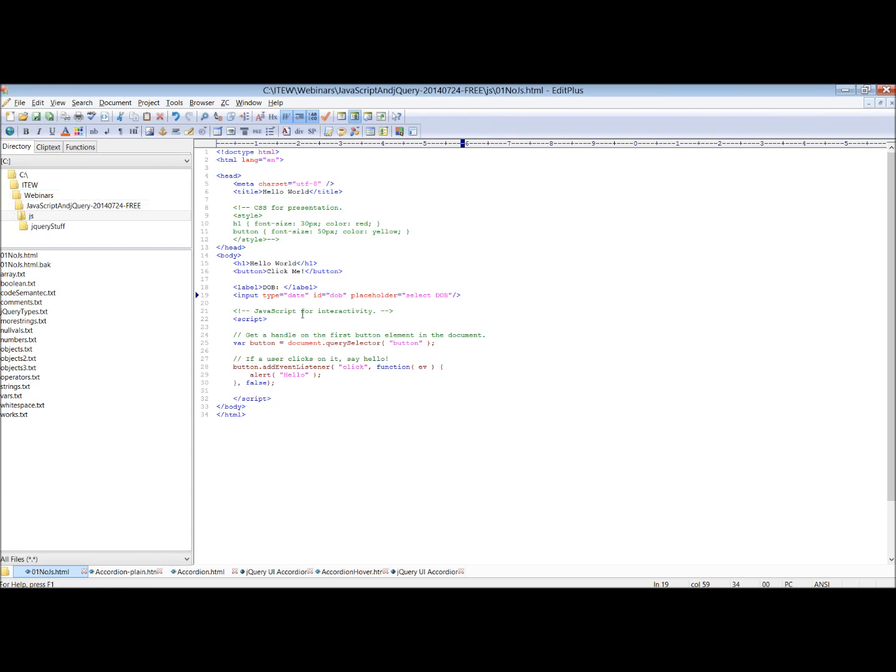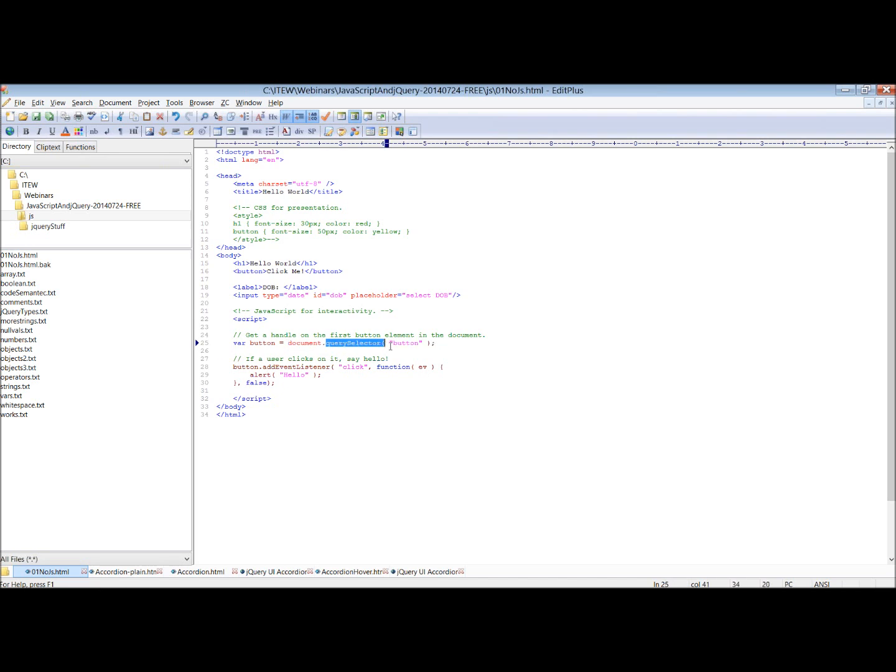So here I've got Hello World and Click Me. Now Click Me is a button, right? And then there's a script over here. And it creates a variable called button. Okay? It does a document query selector.